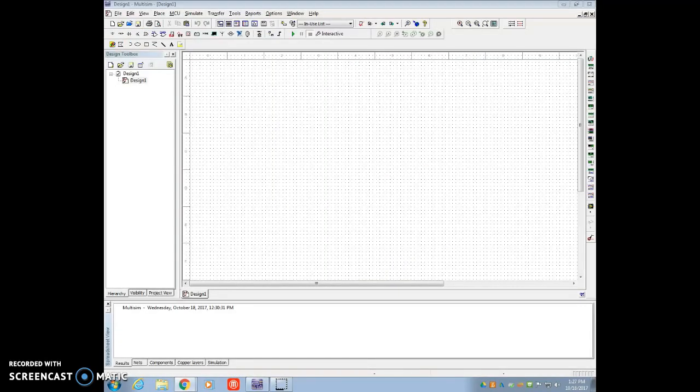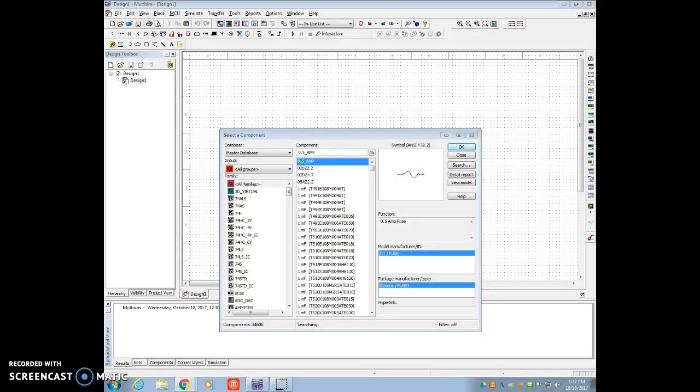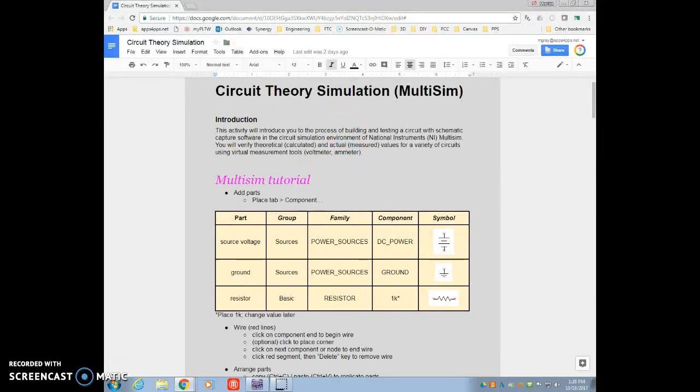Okay, so in Multisim, I show you how to find parts. To find parts, and this is part of that tutorial, you're going to click on Place and Component, and it's going to bring this box up.